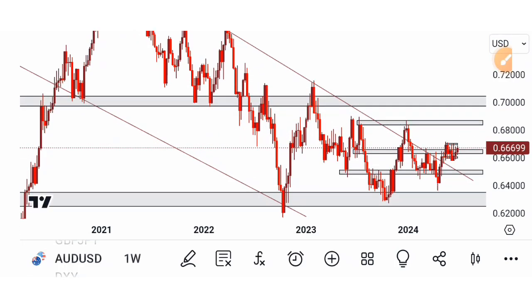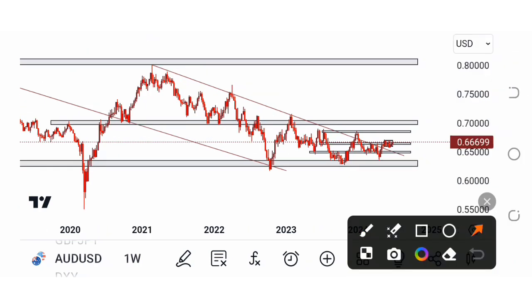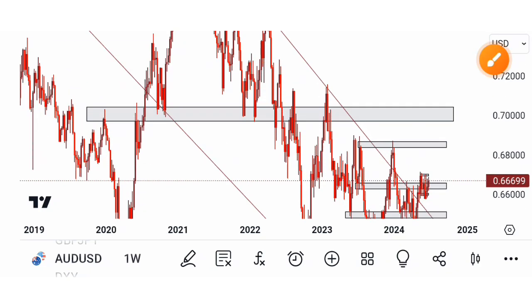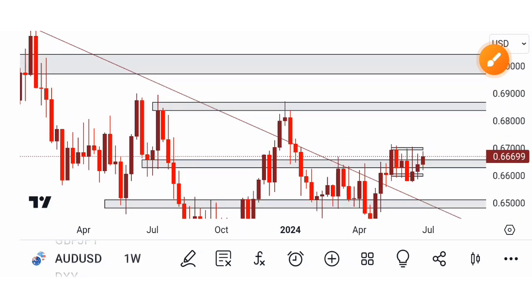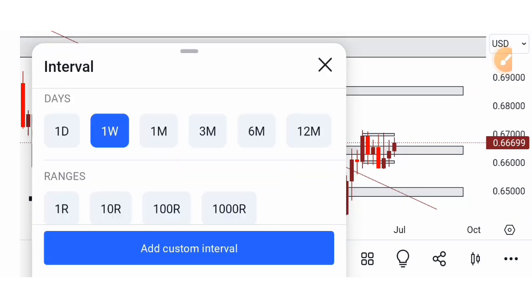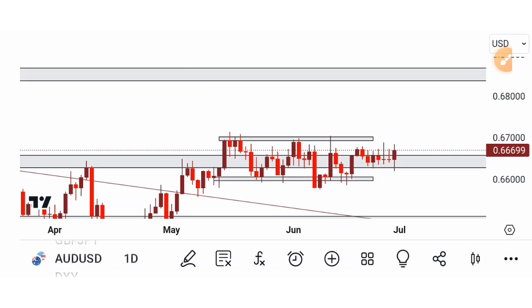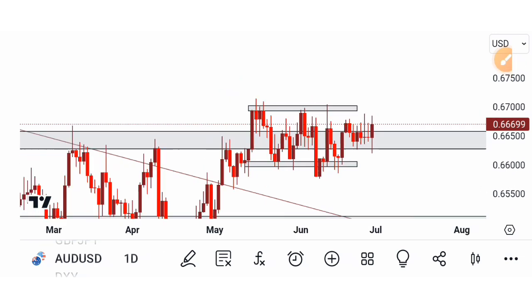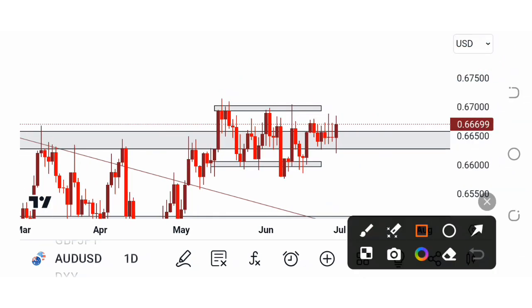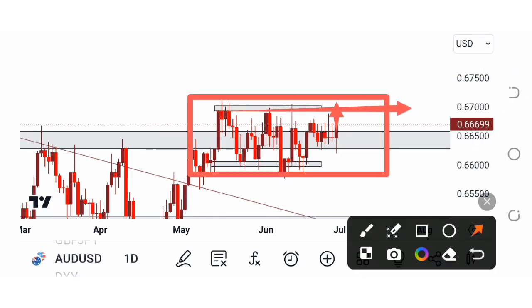So on the weekly time frame, you can also see there was a counter trend over here, a first touch, a second touch, a third touch, fourth touch, a reaction again around the structure. But at the moment the market has broken out of that resistance, which confirms that again the market indeed is bullish. But if you move to a smaller time frame like the daily time frame, you will see that the market, though I'm looking for buyers, is at the moment in a range, right? I reach this resistance over here.